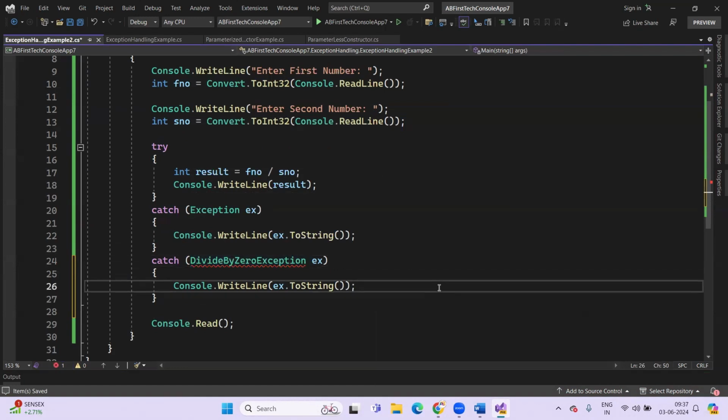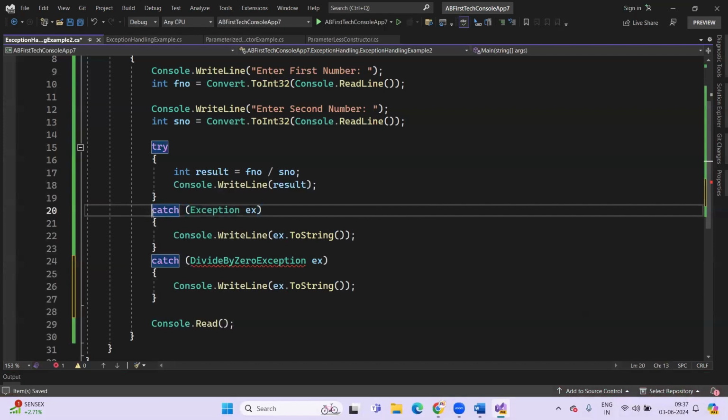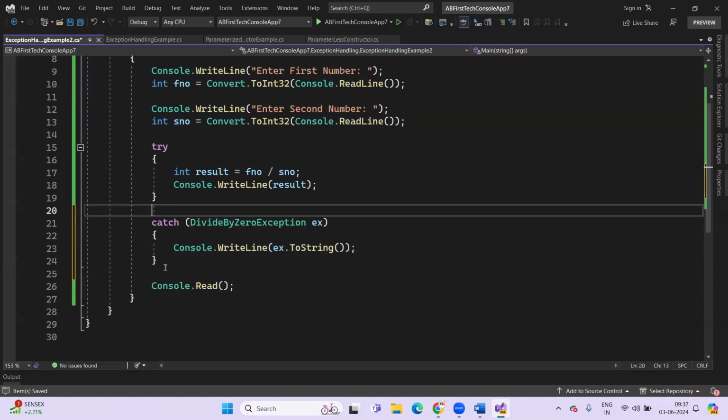Anybody guess why? Because this is a specific exception, and the previous catch clause already catches all the exceptions. This is the generic exception, which will catch all types of exceptions, so that must be at the end.